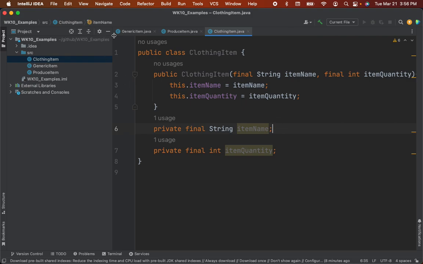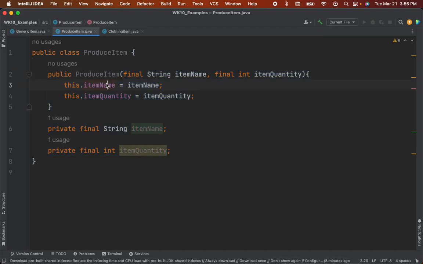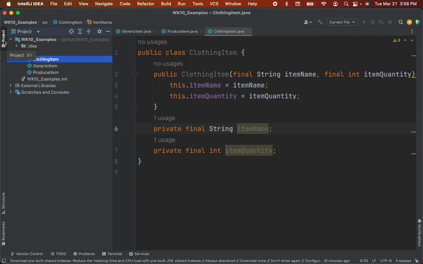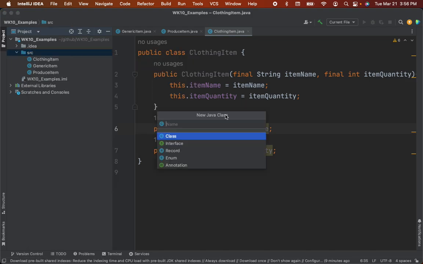All right, now hopefully you see some similarity here. I've got a produce item and I've got a clothing item, and these are all the same types of information. Well, let's say now I go and I add, what's another type of item I may buy at the store? What's that? A soap item. What tools will be good, but let's talk about soap in general. What would be the overall type of soap items? What would we call that?